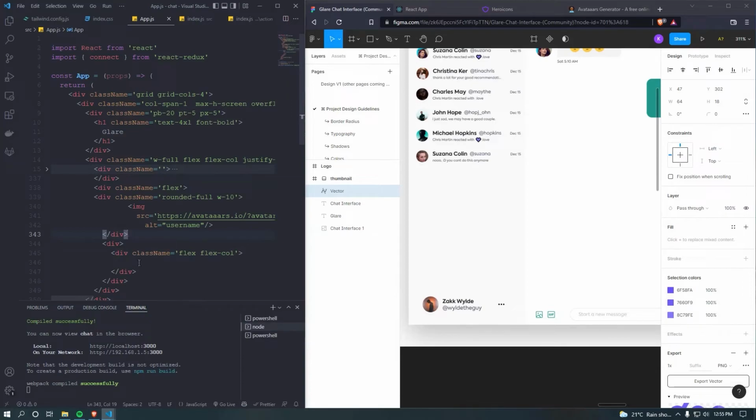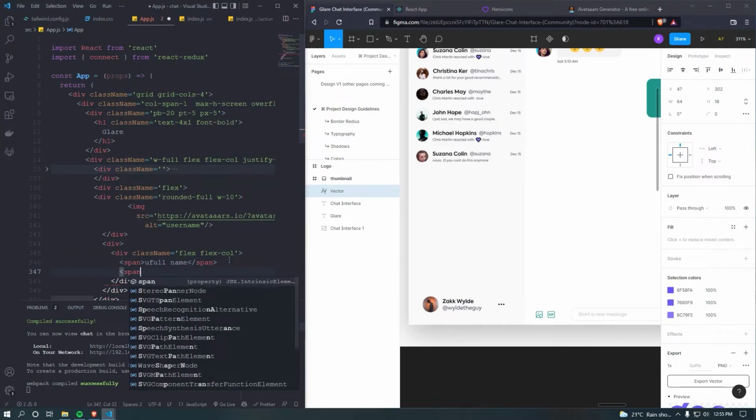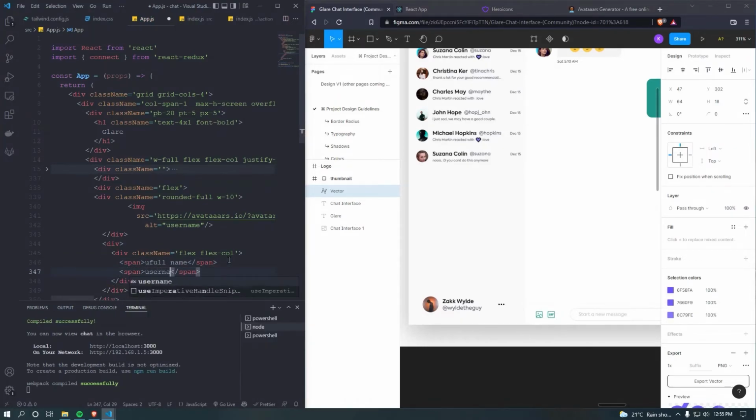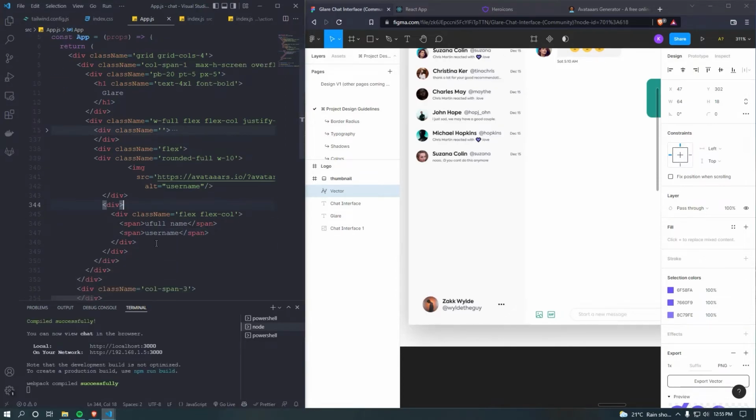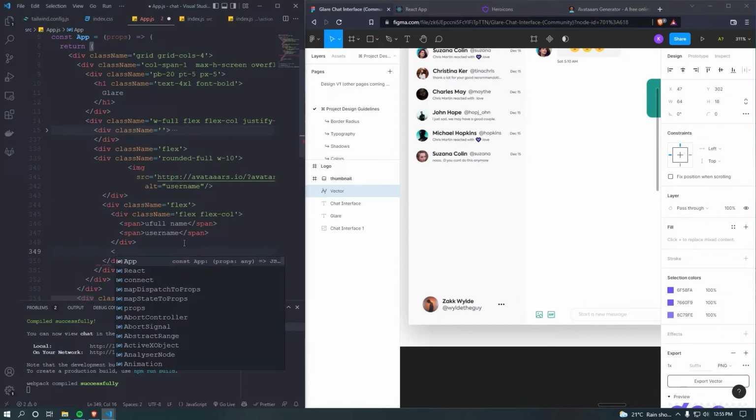The first part is full name, which is span, and then the second part is also a span, just for the username. And this one is class flex, just flex, and then we have this dot.